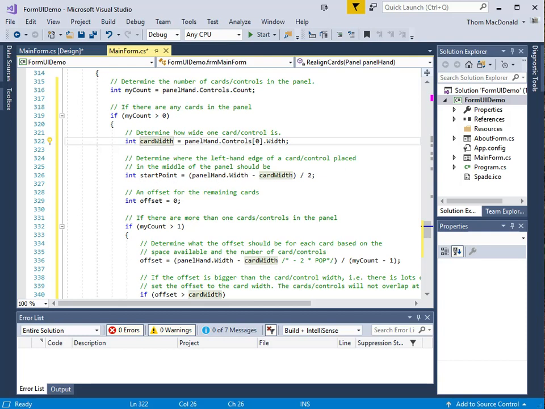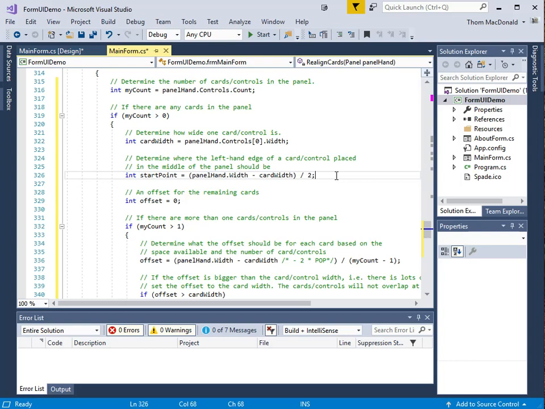I also want to figure out where I should be starting to place my cards. So this is going to be the left-hand property, and it's going to be a number indicating where in the panel the left-hand edge of the control should be. So I'm assuming I'm only going to have one control for now. We're going to look at a different formula for figuring out the start point if there's multiple card boxes.